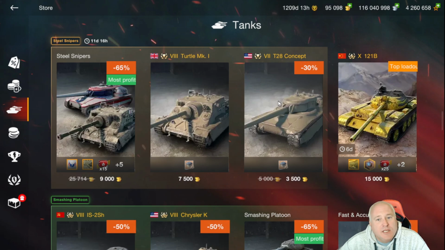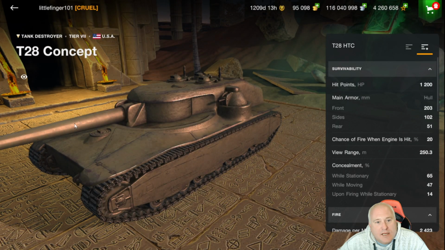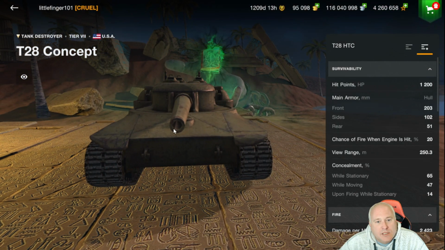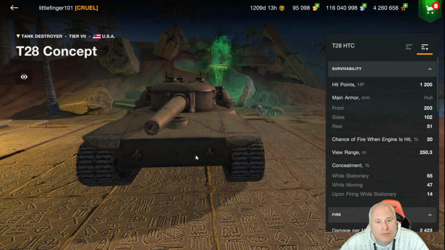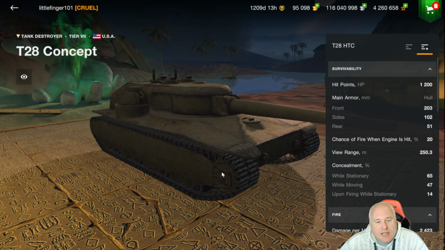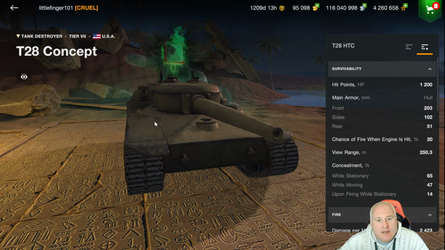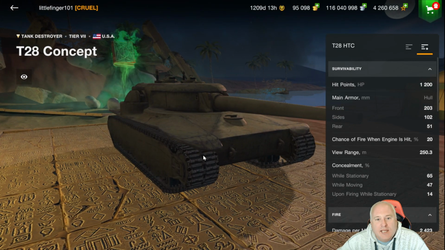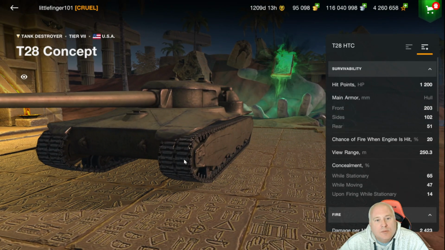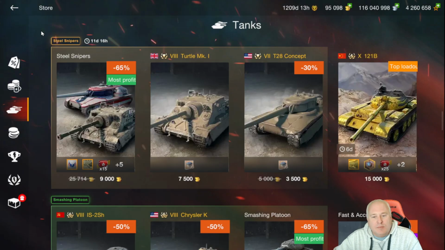Now, I do like the T-28 concept. It is very unique in its play style because it has quite a range of motion for the turret here. And really your 2 weak spots are going to be the gun mantlets here on each side. So if you can find yourself a building, and let's say the building's over here, and you can put this gun around the corner, hiding this spot with the building, and obviously you're hiding this spot with the tank itself, it does become quite a solid tank to play. So just keep that in mind.